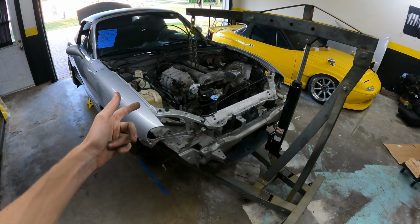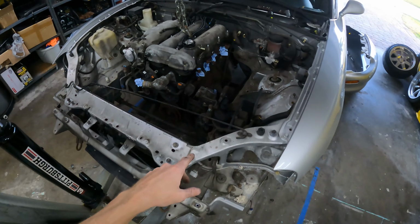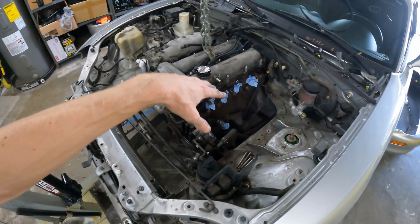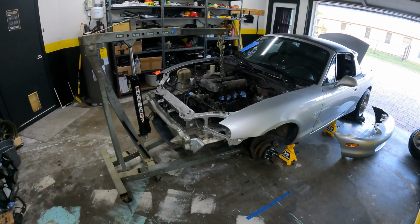But once my buddy gets here and that fuel line's off, I should just be able to pull out the 6 motor mount bolts I got left in there. I got them all loosened up already. Just gotta pull them all the way out, and then this thing should just be able to come straight up and out. So probably do a time lapse of that.